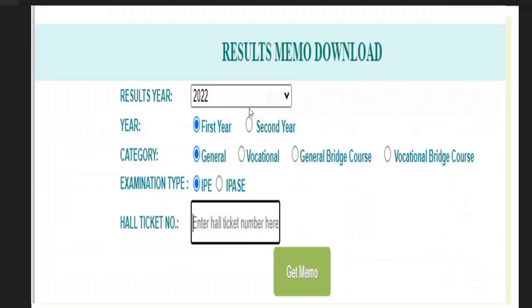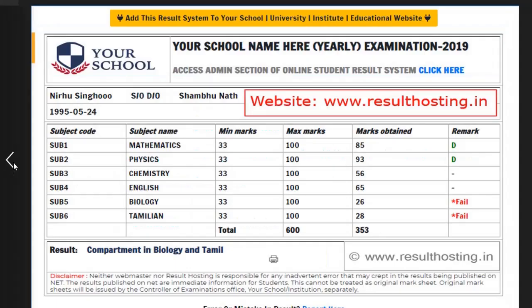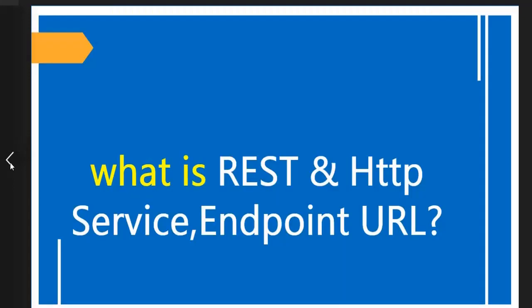This is the request you are sending, and this is the response you are getting. All the details, pass, fail, marks, subjects, everything, are saved in the student server. So once you send a request, that API will go to that server and bring those details back for you as a response. It will display the response on that particular screen. So this is another kind of API. I hope you understand APIs very well. So let's go to another topic.